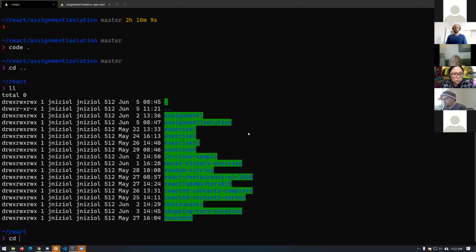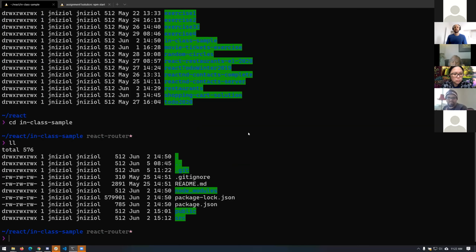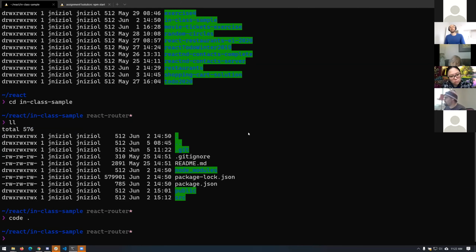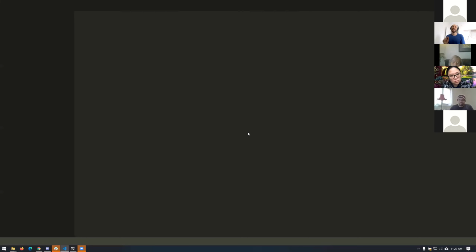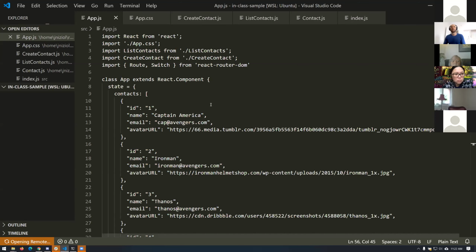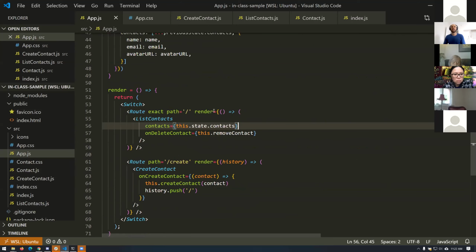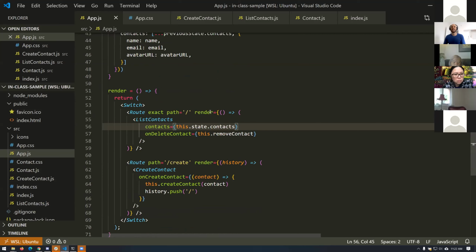I'm going to pop this open and copy. I need to flip back and forth between this stuff because I've got some HTML and CSS in here that I'm going to need.